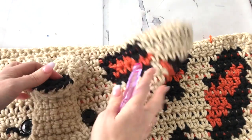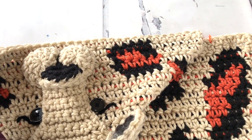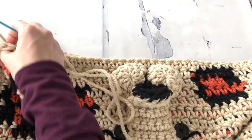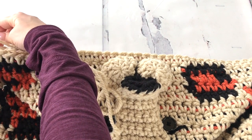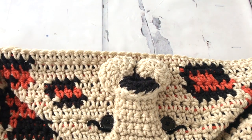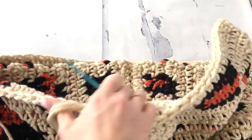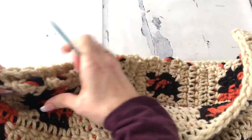So the back of the hood is going to go against the right side of the blanket. You'll need your yarn needle for bulky yarn. So I just have my yarn needle here, and now we're going to seam the hood to the blanket. So now we want to seam not this part, but all the back part here.